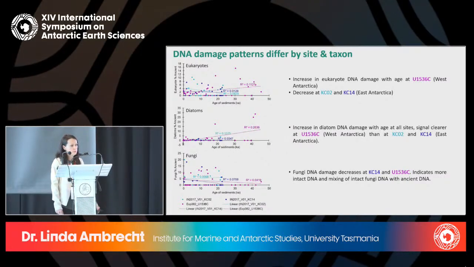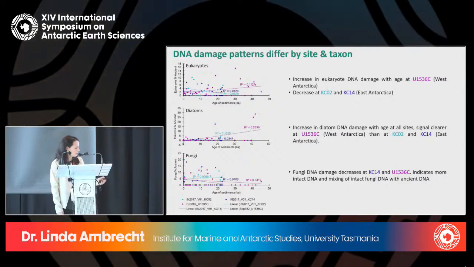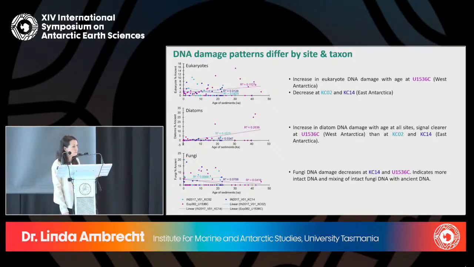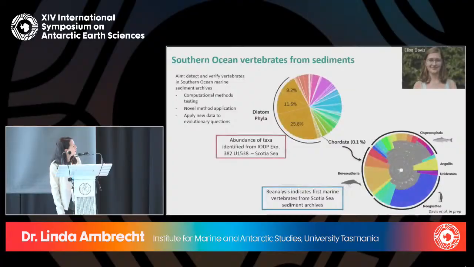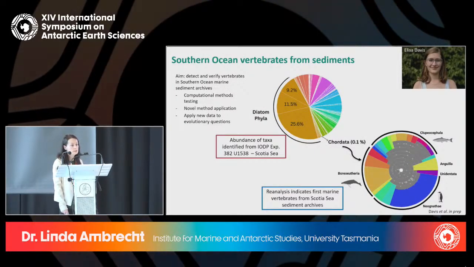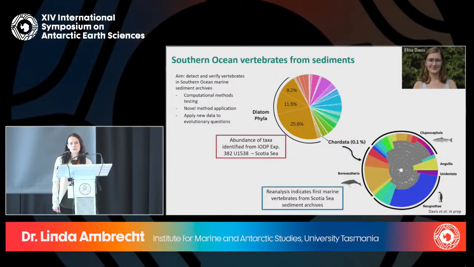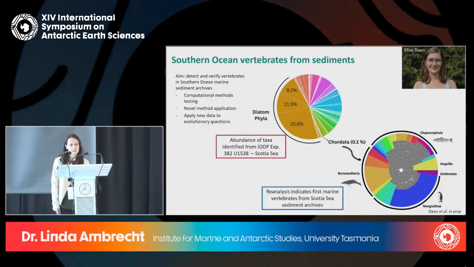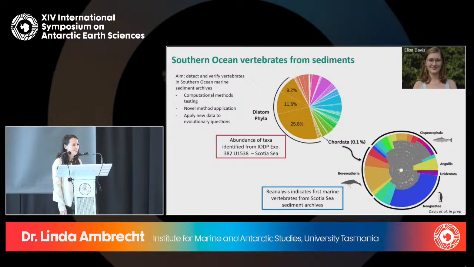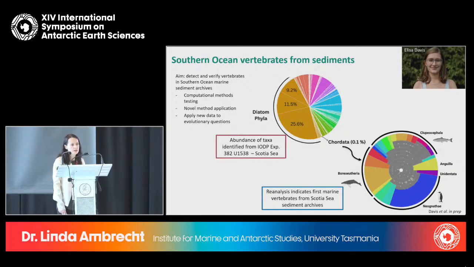I've been talking a lot about phytoplankton and fungi, but what we also started to look at in the lab is much bigger organisms. So Eliza Davis, she's a PhD student in the lab, and she's a bioinformatician, and she just took this entire IODP Expedition 382 data set and reanalyzed it. And she put together new databases. She's looking for lots of references for Southern Ocean vertebrates.